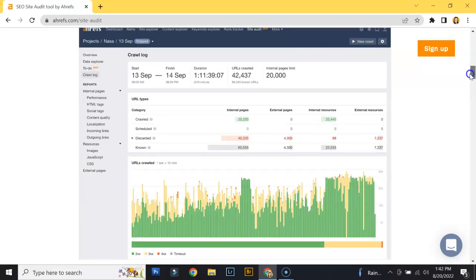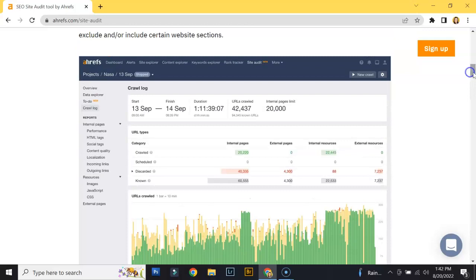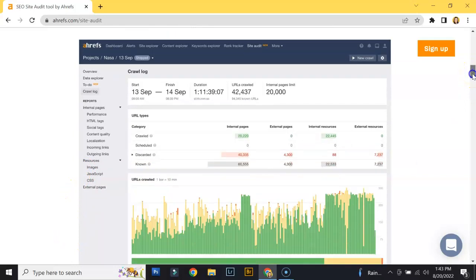And here you have a glimpse of what the site audit tool looks like. This is a dashboard actually that comes with Ahrefs. These are the core tools that they offer, and clicking here you would be directed to this page where you can see all the results that you are aiming to view.